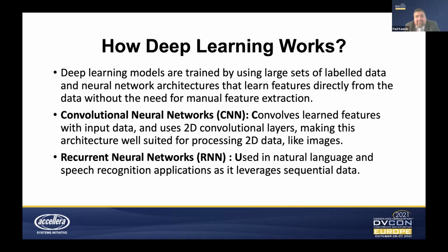The main difference, to keep it simple, is that convolutional neural networks work with the input data and are mainly used for handling 2D data like images. Mainly, it's like continuous data, whereas recurrent neural networks use feedback, and they are used in speech recognition, natural language processing, all those types of things. CNN and RNN are the two parts of deep learning.